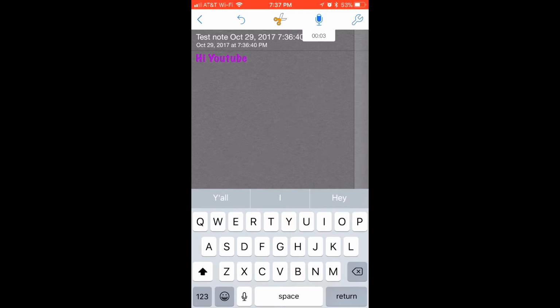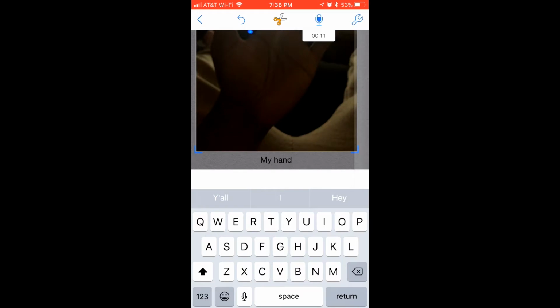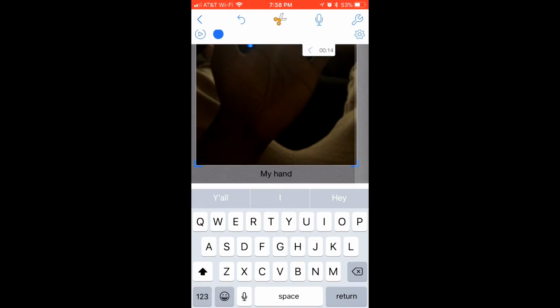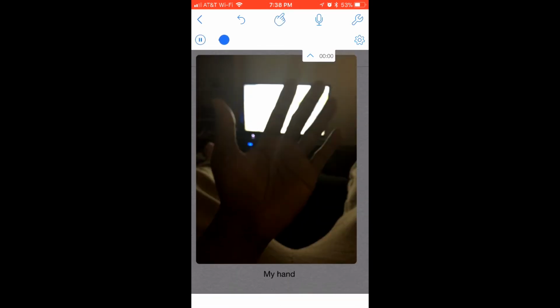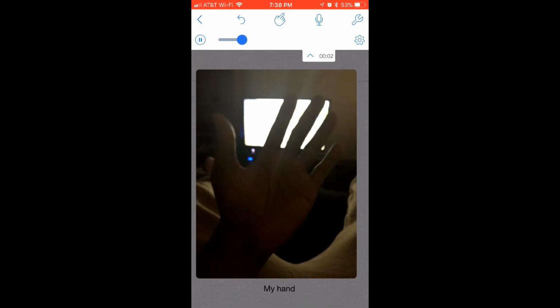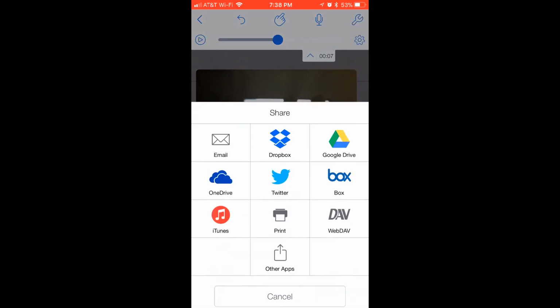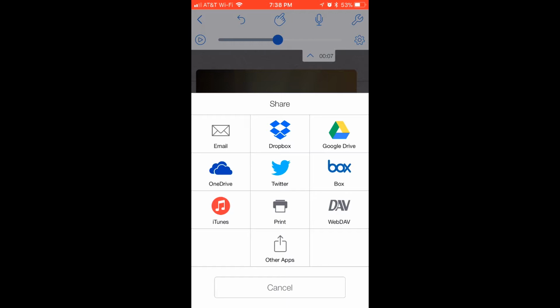We can also add voice to it. So like I'm talking, you see the microphone going, I'm talking right now. So say I want a voice memo. You can add voice memos to this as well, which is awesome. You see it playing? That's the voice memo playing right there. I guess I should have probably let y'all hear that, but y'all could do it on y'all own.